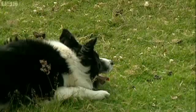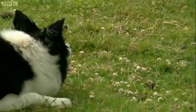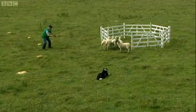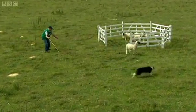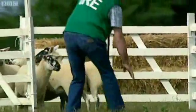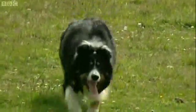Stay there, Sam. Stand there. Come. There's that ewe again, but this time she's been boxed. So will she go in and take the others with her? One's undecided. Oh, no. Go on. Down there. A quick twirl and in. Finish on a flourish. Right, so that's the first of the two pens complete.